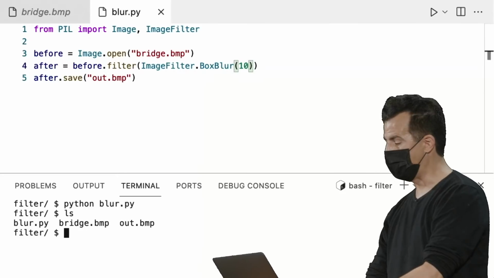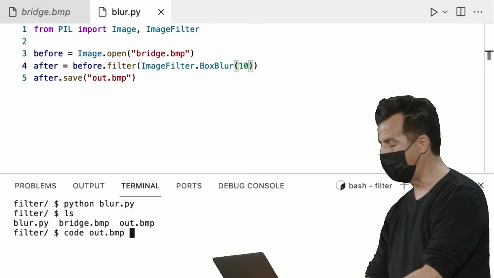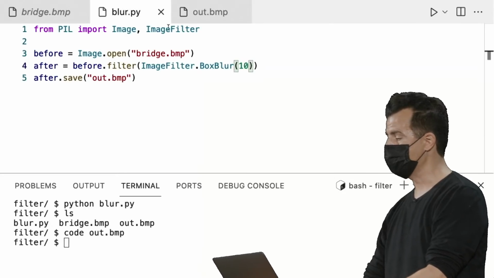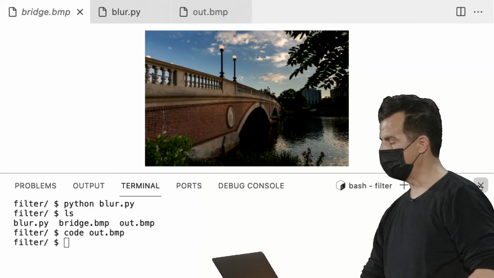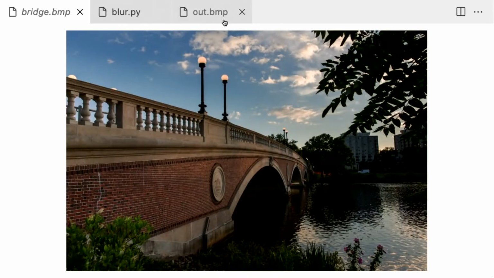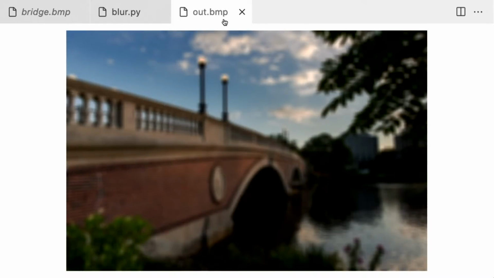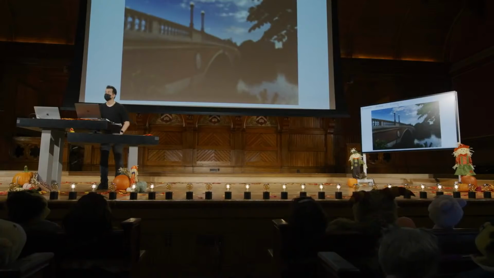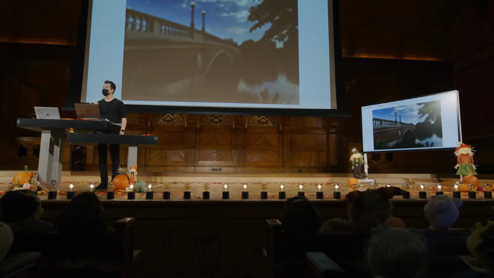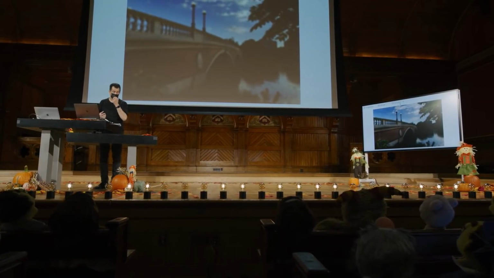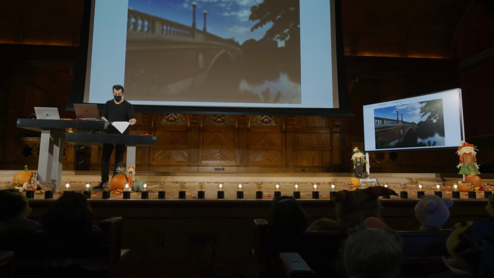I still have out.bmp. Let me go ahead and open out.bmp and show you first the before, which looks like this. That's the original. And now, crossing my fingers, 4 lines of code later, the result of blurring it as well. So the library is doing all of the same kind of legwork that you all did for the assignment, but it's encapsulated it all into a single library that you can then use instead.